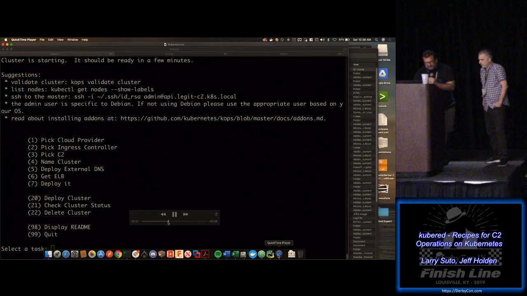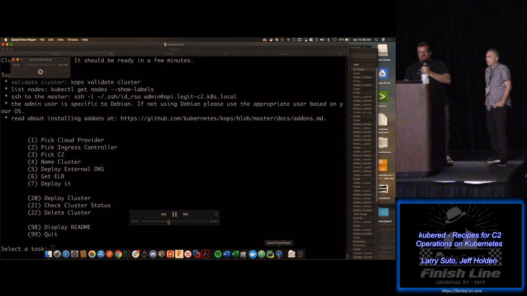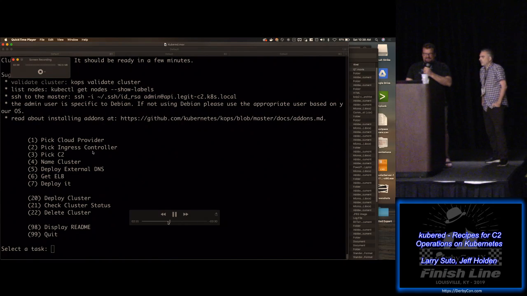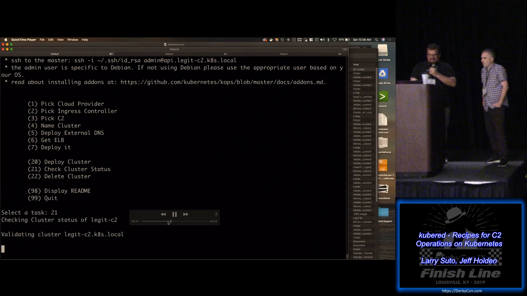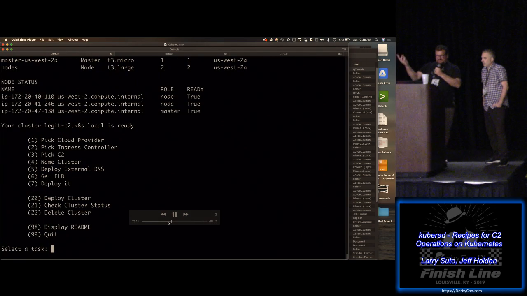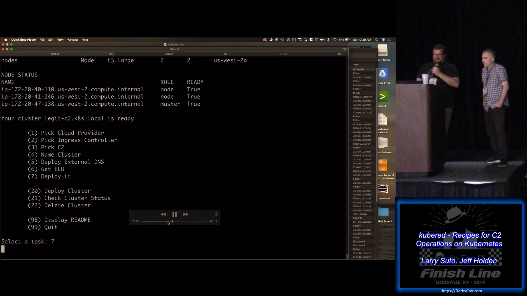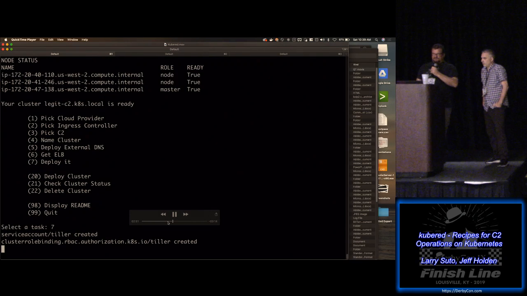And then it waits for the NAT gateway coming up, which is the thing that takes the longest, up to 5 minutes. Once it is up, then I pause the video. You have to wait about 10 or 15 minutes. I'm going to have this all scripted where it will automatically check the status of the cluster. And once it's up, then we will go ahead and do the deploy. So here's me checking that the cluster is up. As you can see, it's ready to go.